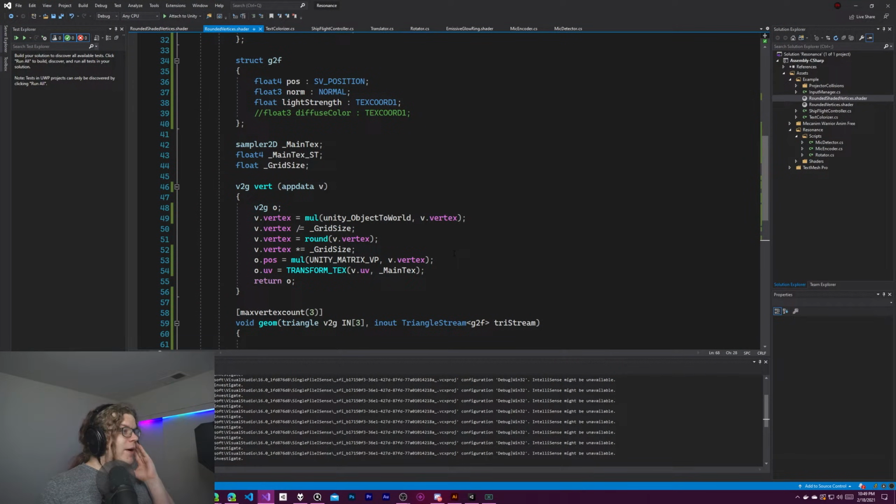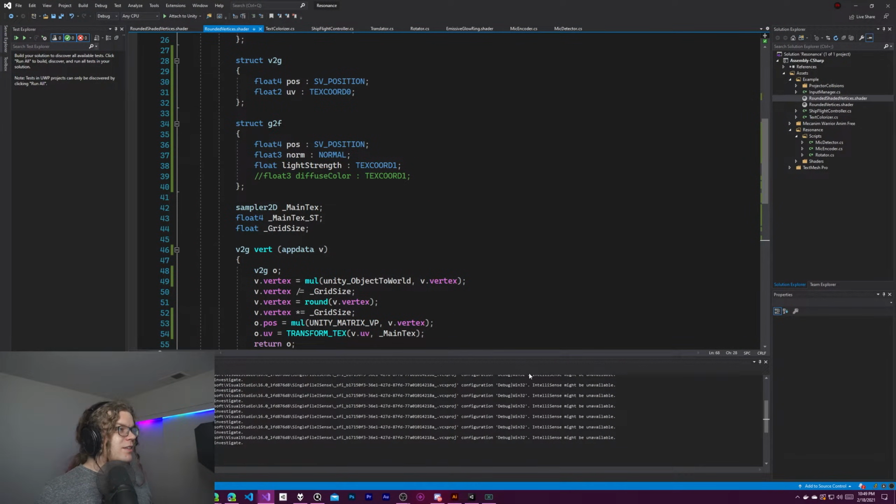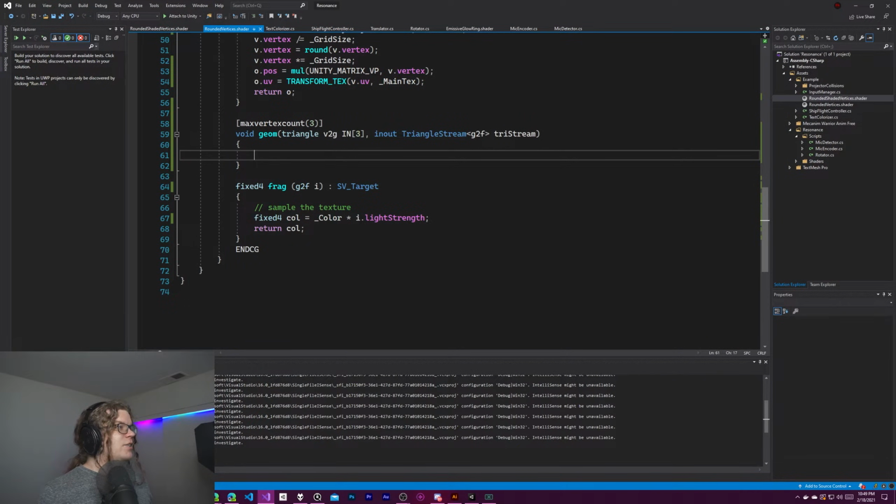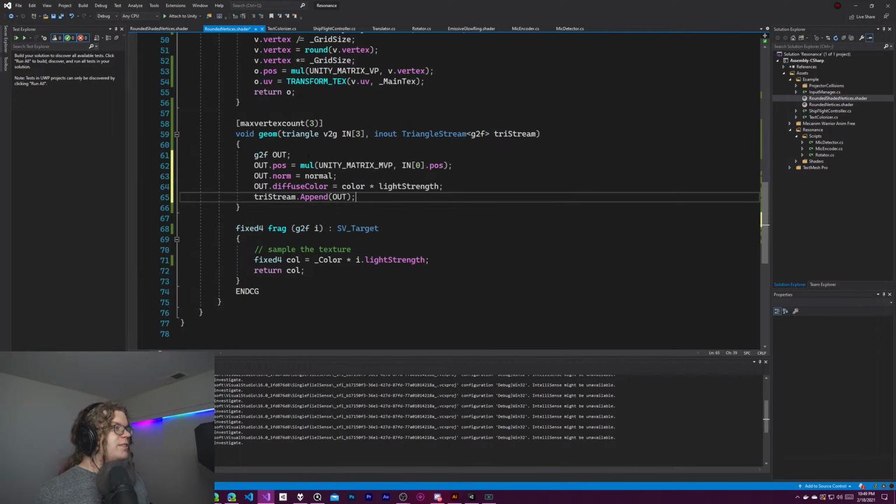I'm going off on tangents, and I hope they're useful, and I'm worried that they're just confusing. Anyway, that's good. Let's create a triangle stream. So the triangle stream is just going to store a bunch of triangles. We just need to push triangles onto it. And so in order to do that, I'm just going to copy one of these. This is how I push a triangle to it. This pushes a single vertex to it, so we need to do this 3 times.